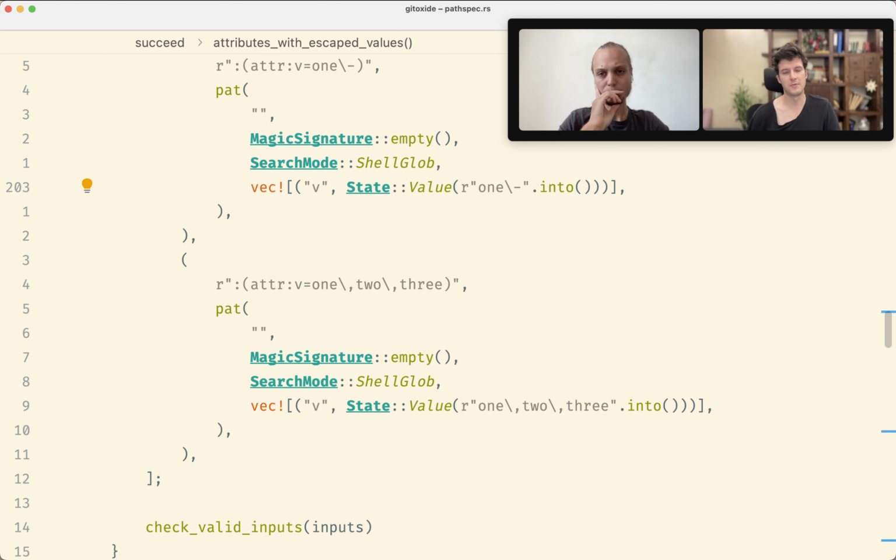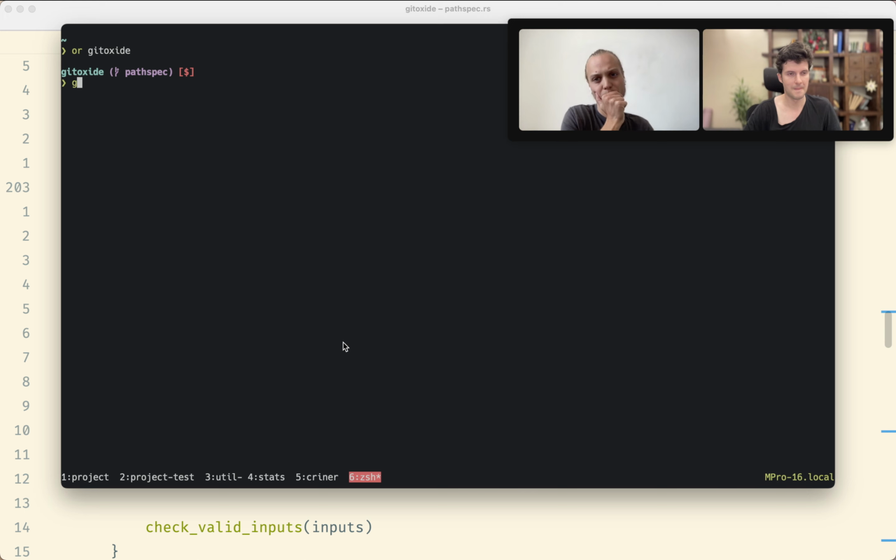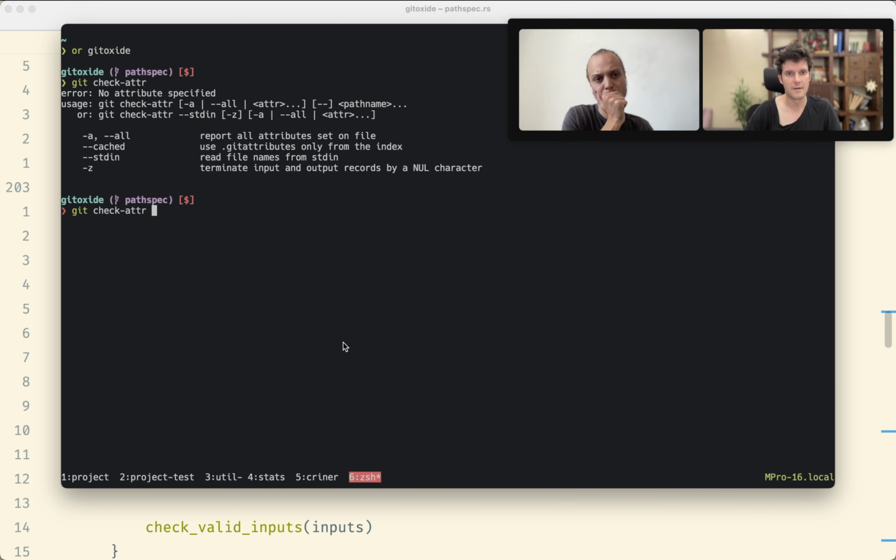So what we would want to do is pass some escape characters in and see what is actually applied. Exactly. There is the git check-attr. Have you used that before? No. So that pulls attributes from the Git attributes files, and you can just show what's there.